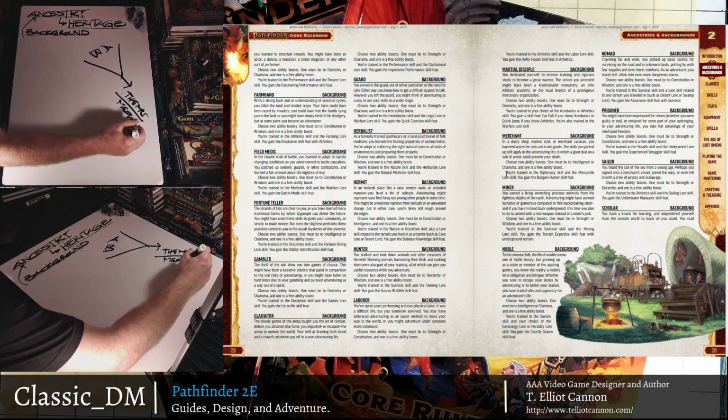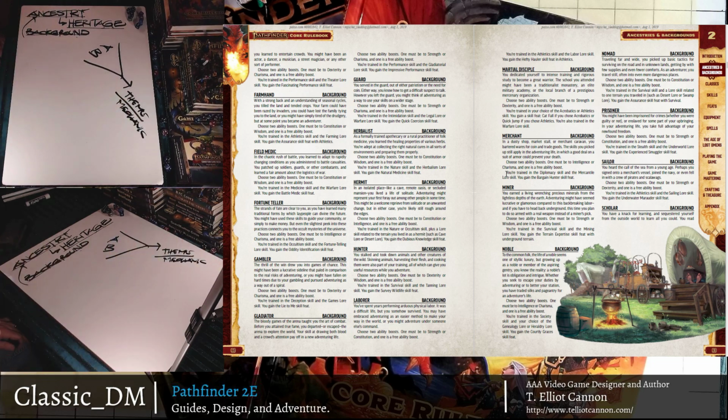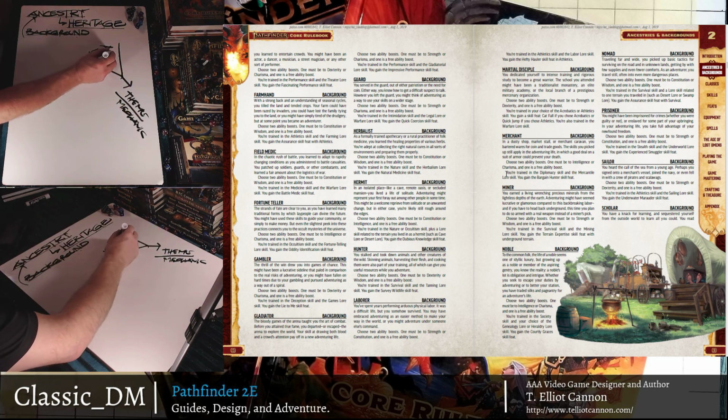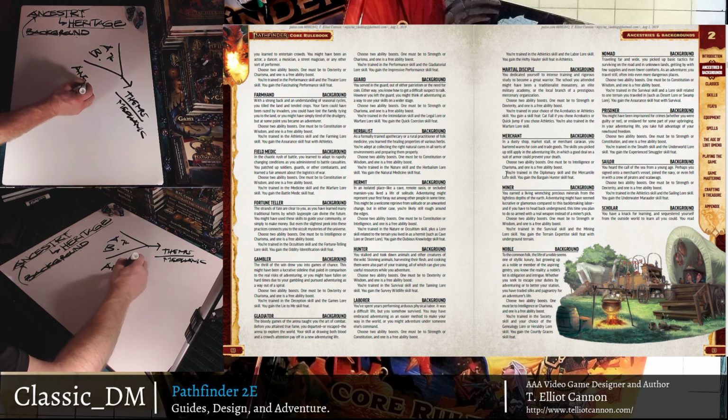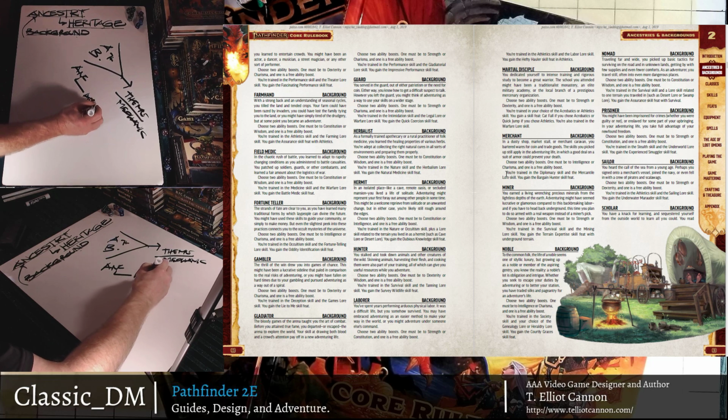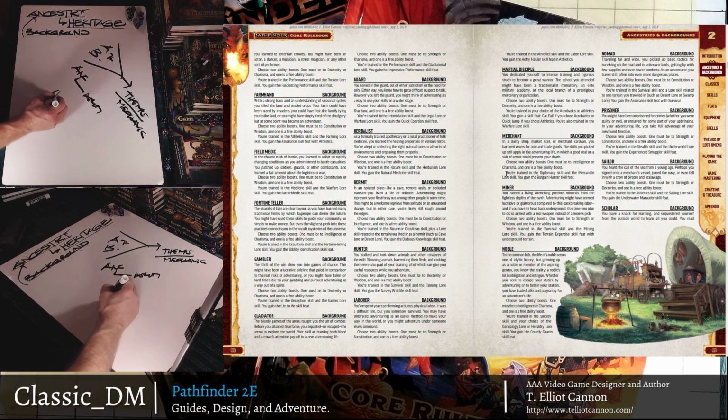Like, oh great, I can raise Charisma. That's going to be awesome for my barbarian. I mean, try to pick something that's going to make you better, but balance that with whatever appeals to you. And then the background and the ancestry and also the heritage. So it's like ancestry and really heritage. So you don't pick an ancestry and then never pick a heritage. You end up with just a heritage.